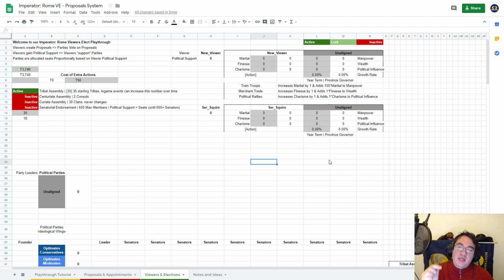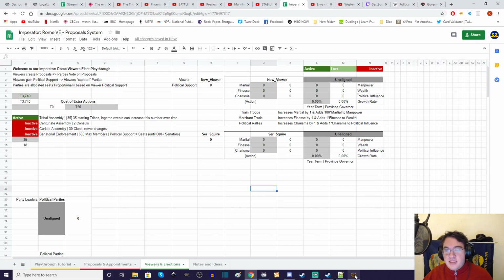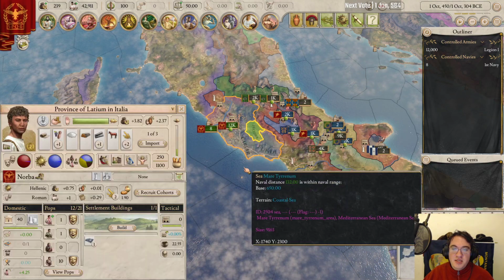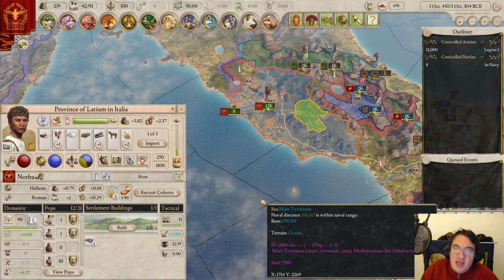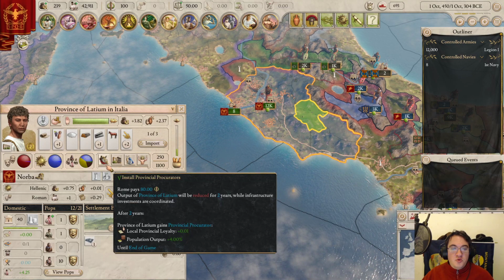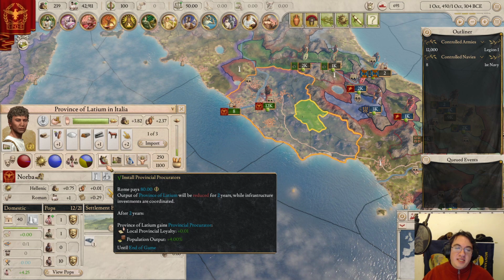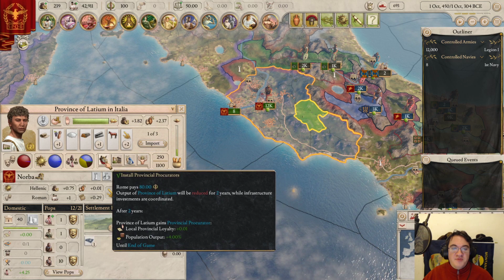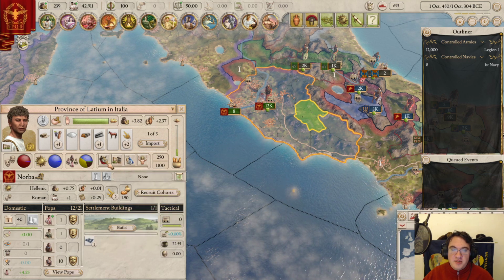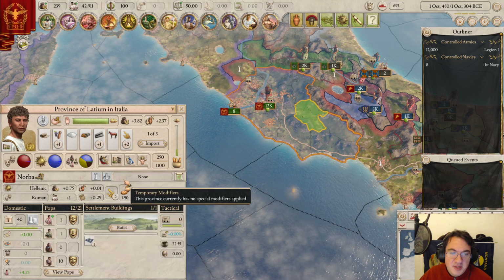But if you are a governor of several provinces, let's jump back into the base game itself. So, like, let's say you are the governor of the province of Latium in Italia, and you or previous governments have increased the infrastructure of that province, or wherever these provincial improvements, I think, are what they're called.